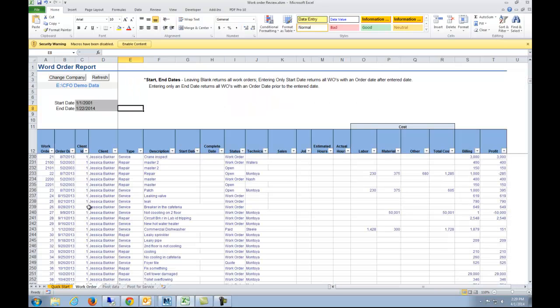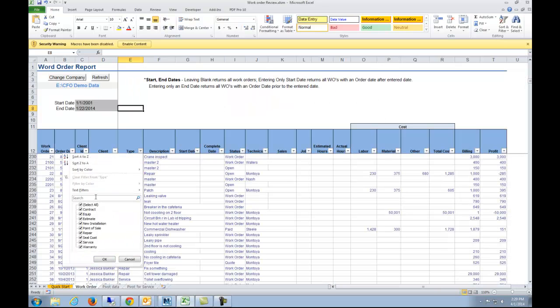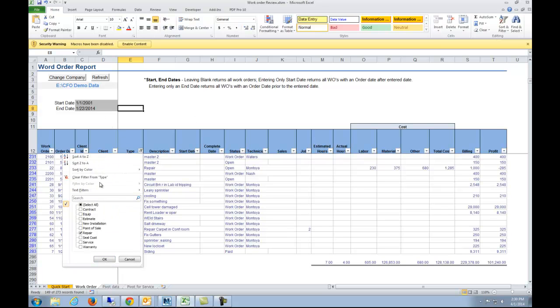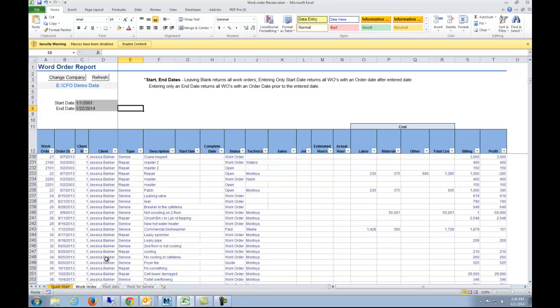And even just working off of here and just saying, I don't want all, I only want what we looked at before, repairs. I just hit OK. Those are just the repair ones, and there's my subtotals. I could do it off of here, just a very simple spreadsheet, and then provide this to the technician. If I do it by technician, say, hey, Carlos, this is what you're doing. This is how well you're doing for us. Come back in here, turn the filter off, say select all, and it's all back.